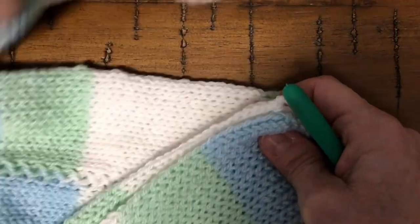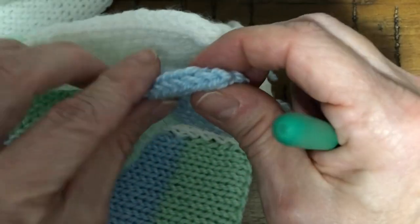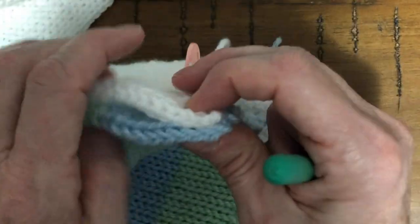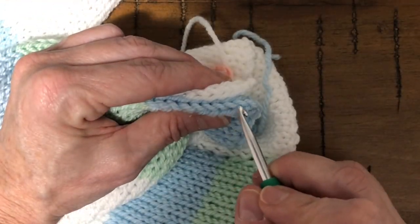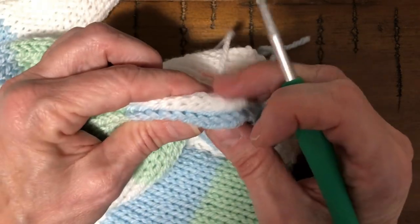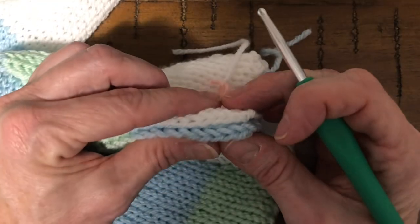So I'm very careful when I do my corners, but I obviously missed that one. Okay, so you're going to make sure that you find the side of your work, and you want to make sure that the wide part of the V of your stitch is down and the point is up on both of them. You can't see it very well on the white. You'll see it once we work down past the white. I'll be able to show you a little bit better, maybe you'll understand it if you're not sure.